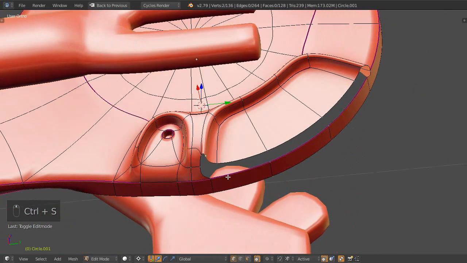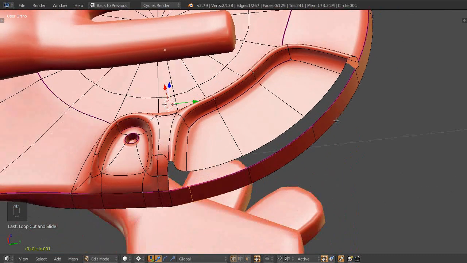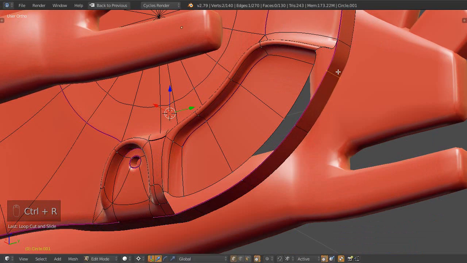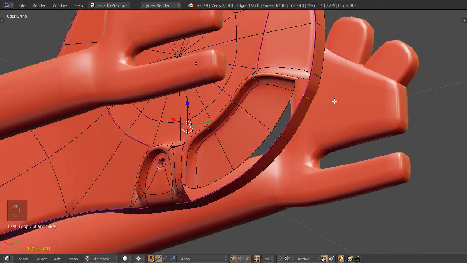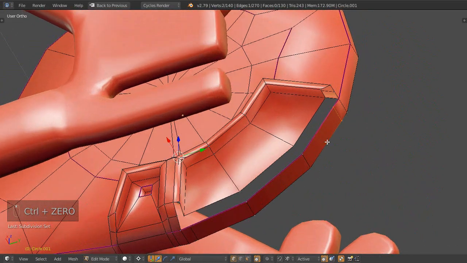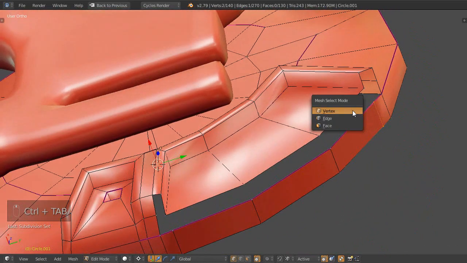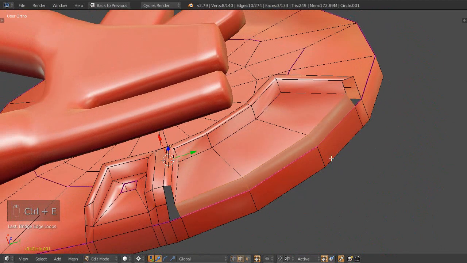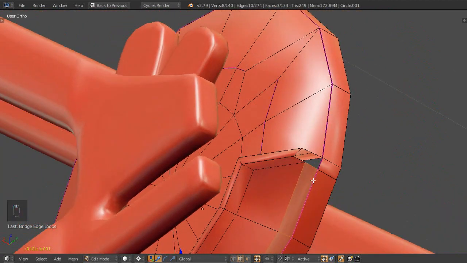Okay, and then Control R right around there. And Control R here, right around there. Go back to that view right there, rather here. And then bridge that.